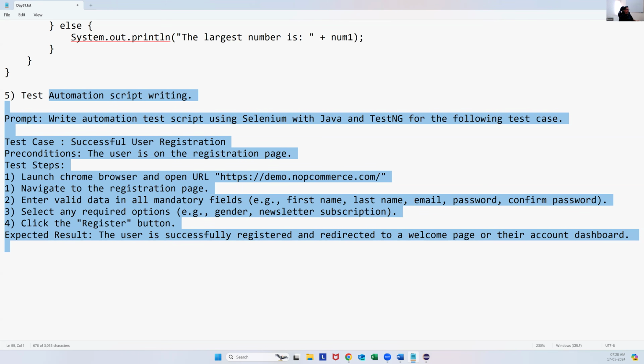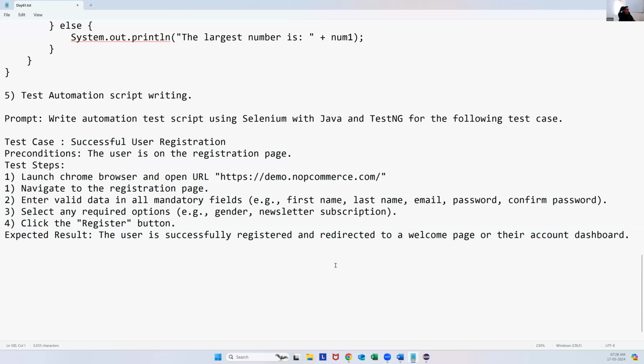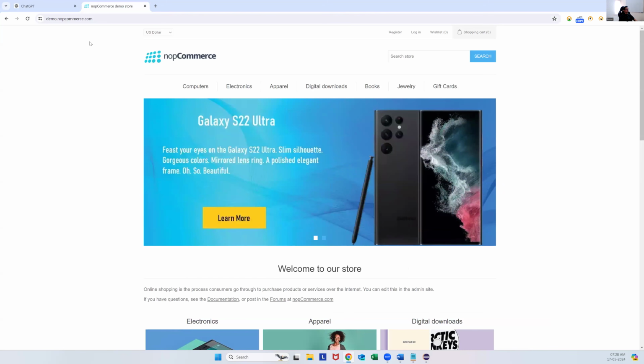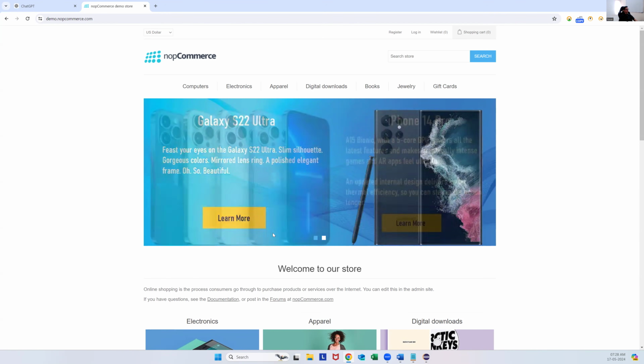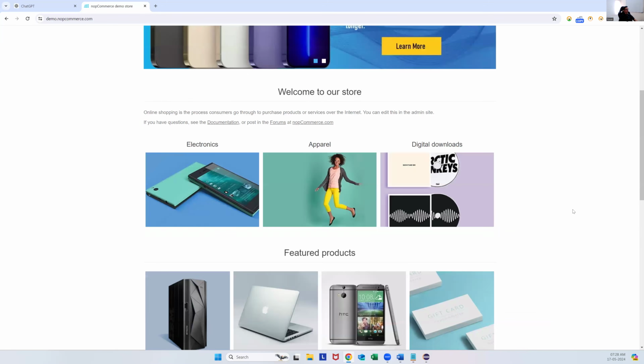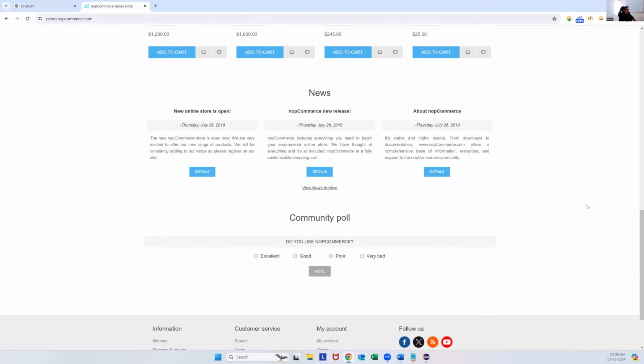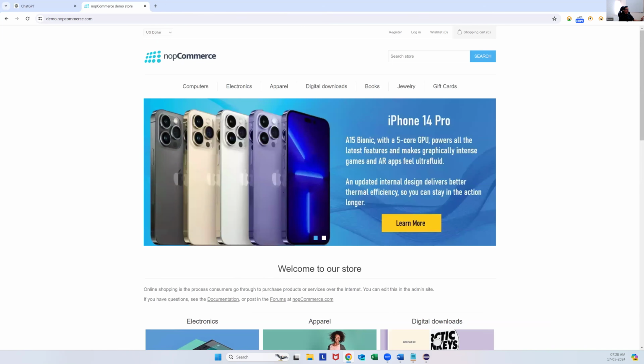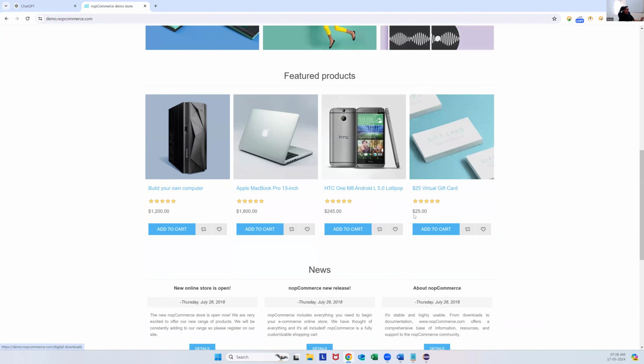Perfect. So now we'll see another use case. Suppose I have one web page application. Now I want to capture the XPaths for all the elements which are available in this particular page. If I ask you to write XPaths for these elements, how much time will it take?